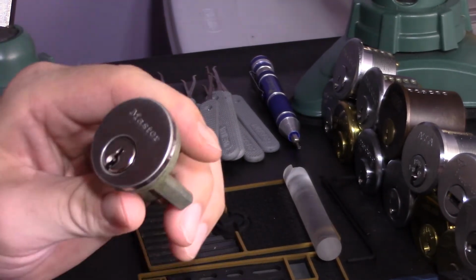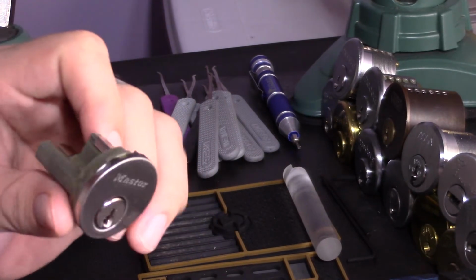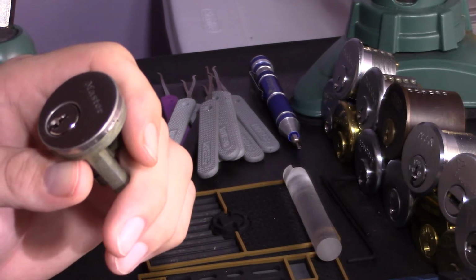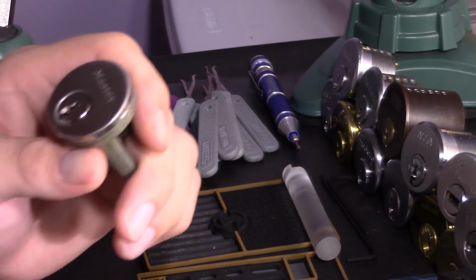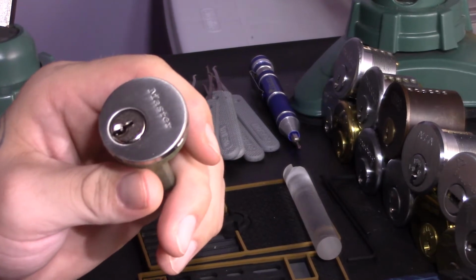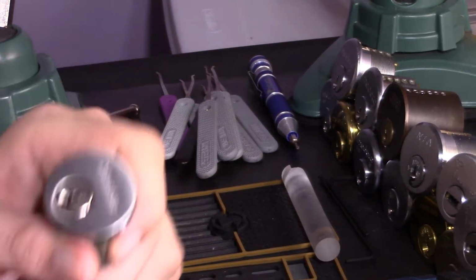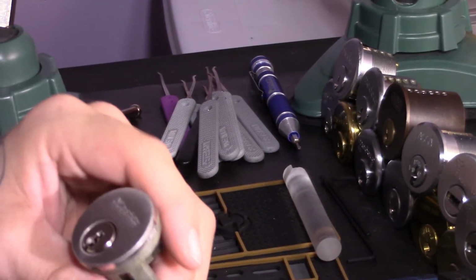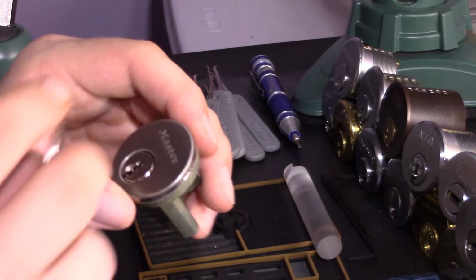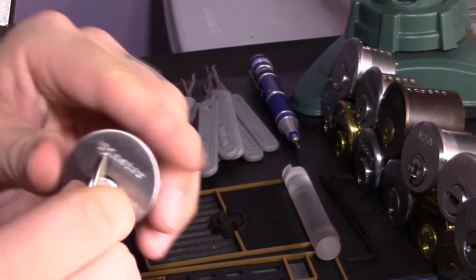But as far as Master, don't pay more money, man. Get something better. I don't even know why you would buy this to put it on something. I can't think of anything. If you have a door that won't stay closed unless it's locked because the wind blows it open because it won't latch right, and you have to have a deadbolt or something, then yeah, buy a Master Lock. Well, then again, the wind may actually be able to get this thing open. That's how shitty they are. That was a joke, by the way. Alright, anyway, let's go ahead and get this thing picked.